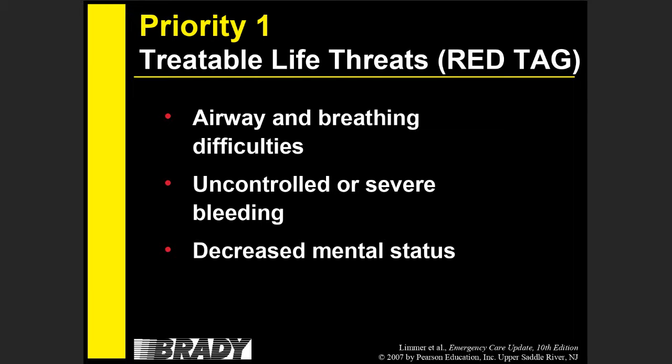Let's talk about the most serious people, all right? The highest priority, or what we call priority 1 first. These are people that are about to die. They have issues with the airway, breathing, circulation, or their mental status. Their brains are not working. Their airways are compromised. They are breathing inadequately. They are bleeding uncontrollably, or they're showing definitive signs of shock, or the mental status is crashing. We designate these as priority 1 or red tags. We'll describe what that means in a moment.